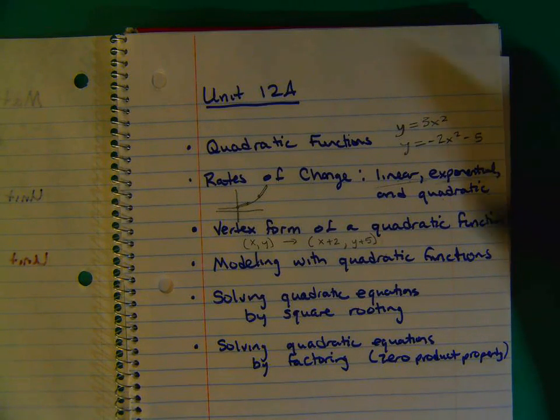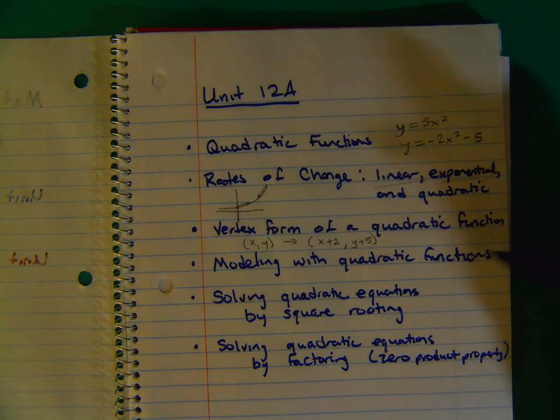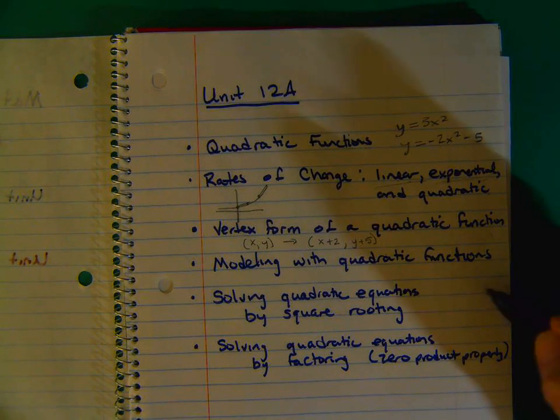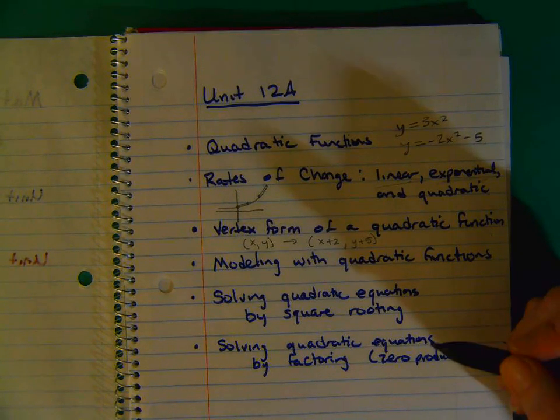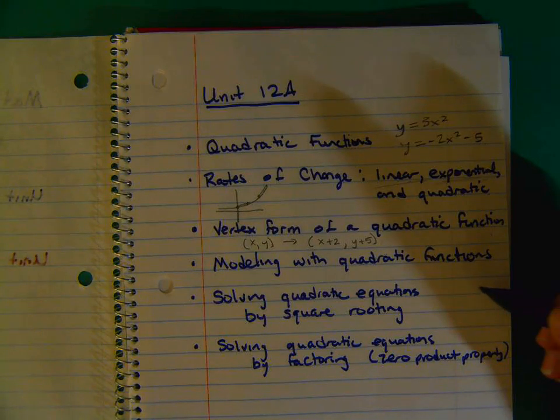From there, we hope they know a lot about the graphs of quadratic functions, and we're going to have them modeling with quadratic functions. These will be word problems that primarily focus around equations that are already given. So the student is not doing their own modeling where they're writing an equation in this, but they're doing an awful lot of reading and interpreting. What is the x standing for here? What is the y standing for? Would this graph have a maximum or minimum according to the equation? What does that mean according to the situation that is being modeled?